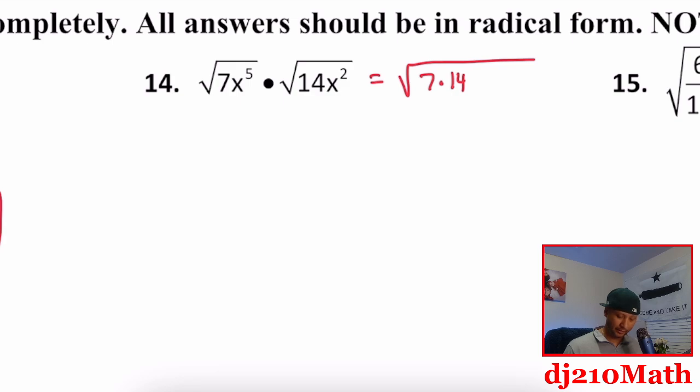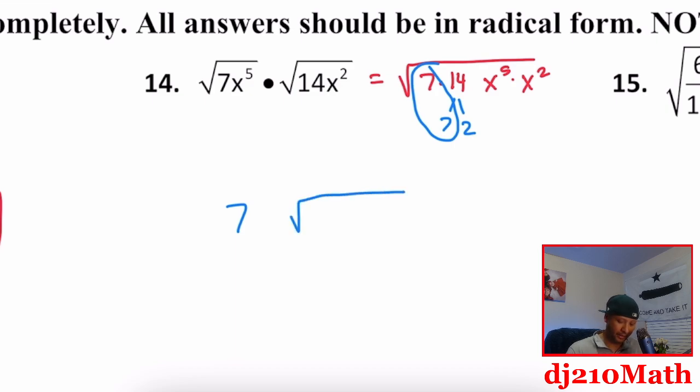All right. And then this is going to be x to the 5th times x squared. So what I'm saying is, to simplify this, 14 comes down to 7 times 2. Had you taken time to multiply out 7 times 14, you'd get some larger number, and then that number is going to get broken down into 7 times 14, and 14 is 7 times 2. So there's no need to multiply. The pairs come out. So a 7 is definitely going to come out, and then a 2 is going to get left behind because it doesn't have a pair to bring out.